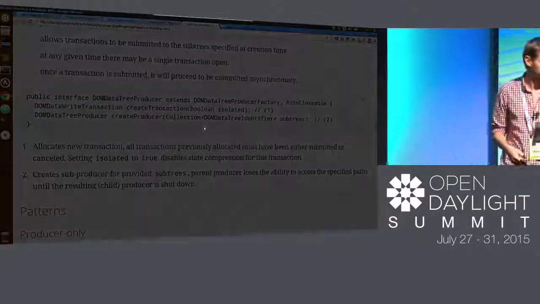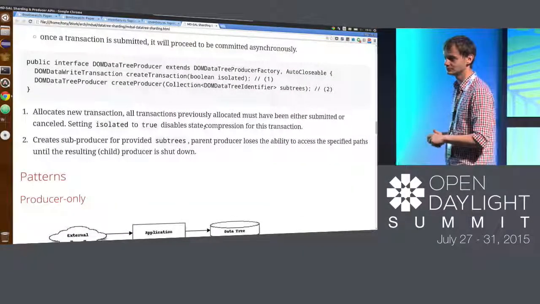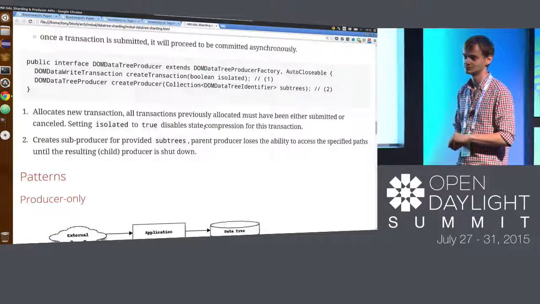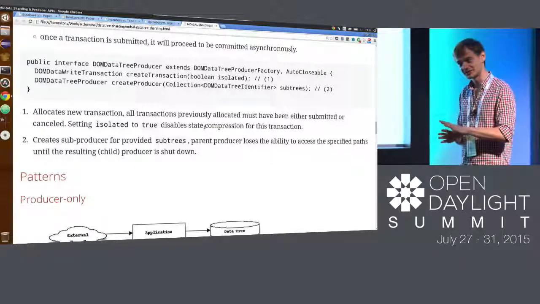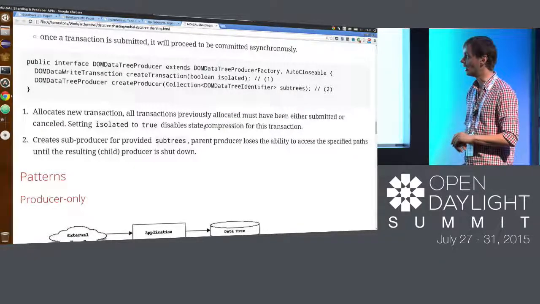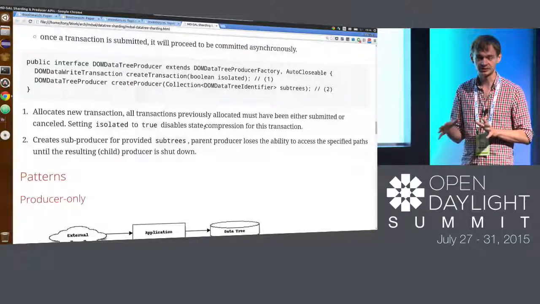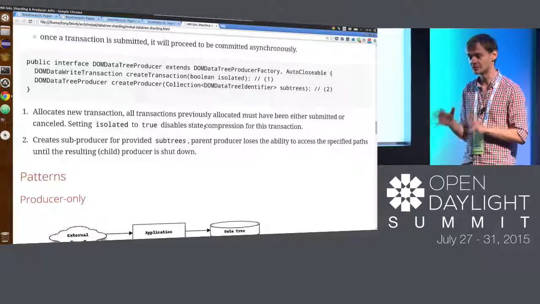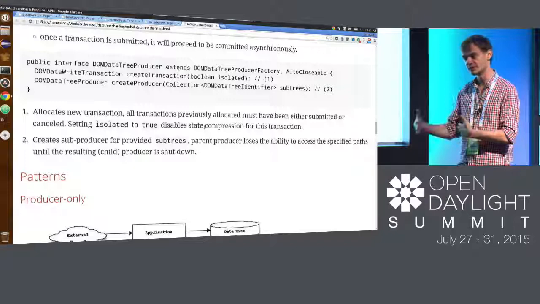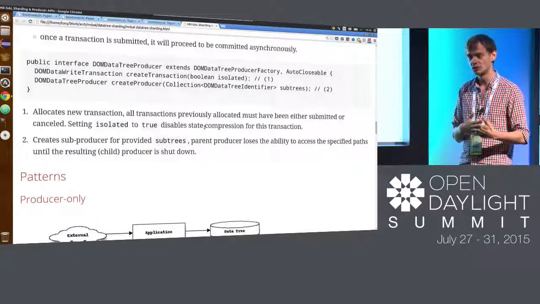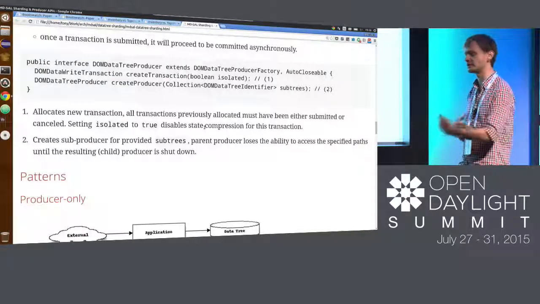So Tony, if I use the producer API and I create a transaction and that locks a tree, can I use the old API and still post, like, put some data? Will that work? Yeah, we need to figure out that transition. Currently we probably will not enforce the single writer during some transition period, but having a single writer for a particular time on a particular subtree of the data, be it configuration or operational, decreases the complexity of the applications, such as waiting for retries and so on.